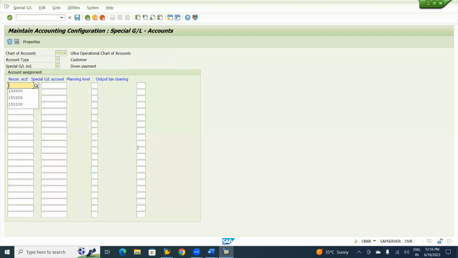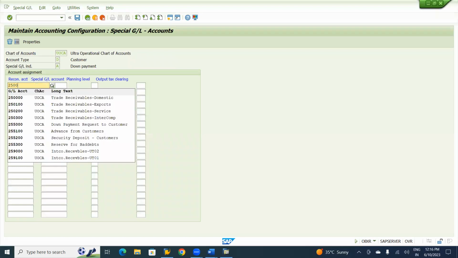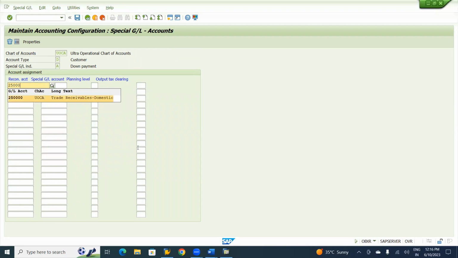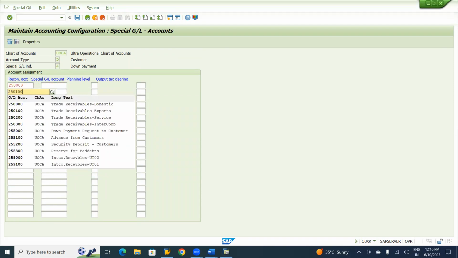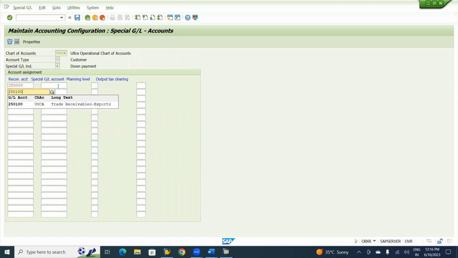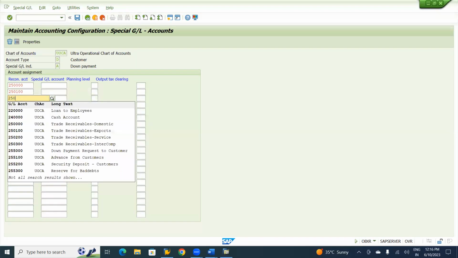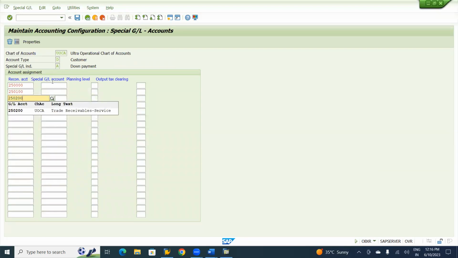2,50,000. Intercompany is not required. 2,50,000. 2,50,100. 2,50,200. So here 2,55,100.